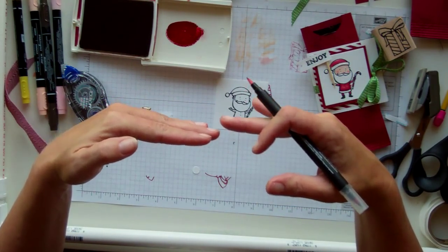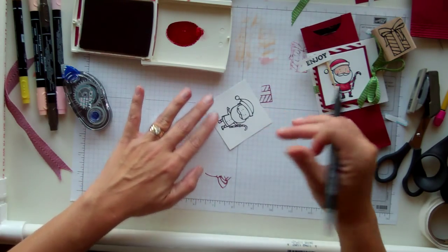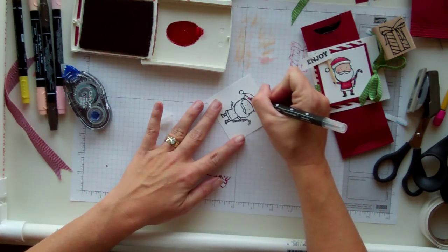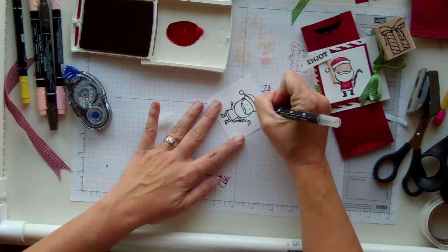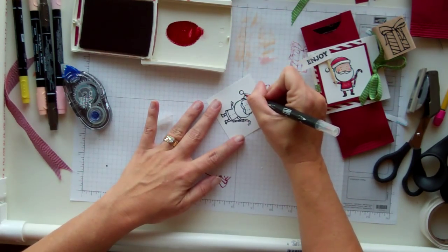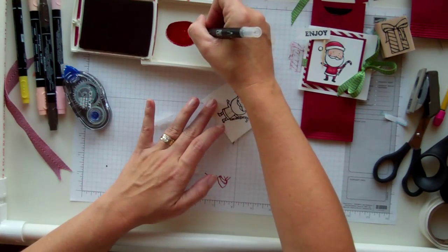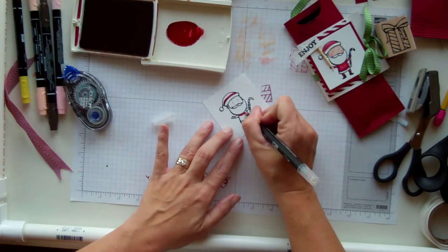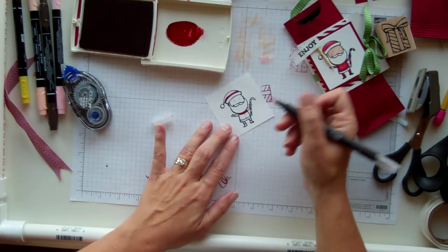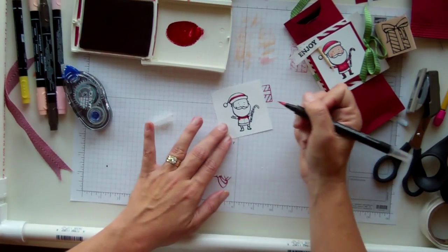Anything that sticks out is going to have a shadow behind it, and it's going to be darker than the rest of the object. So right here, I can see that this white fur part would be sticking out, so the fur would cast a shadow. So just right behind it, I'm going to start there. I want to use my ink behind all of the things. A beard would hang over, so that creates a shadow. And in his armpits, there would be a shadow, okay? So that's where I'm gonna put my darkest ink.